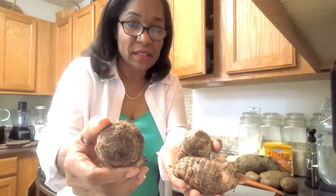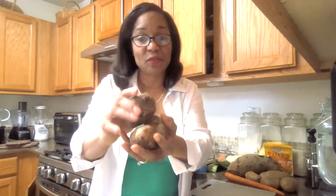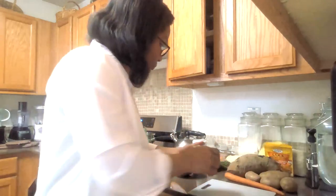So we're going to be using this today, but I'm not going to put it in too early because it's very nice and creamy. I just love it. If you love these, you can let me know if you're from the Caribbean or if you've had those type of international dishes, if you like them. We call them cocoa in Jamaica. Some people call them eddoes, like from Guyana. So you can let me know.